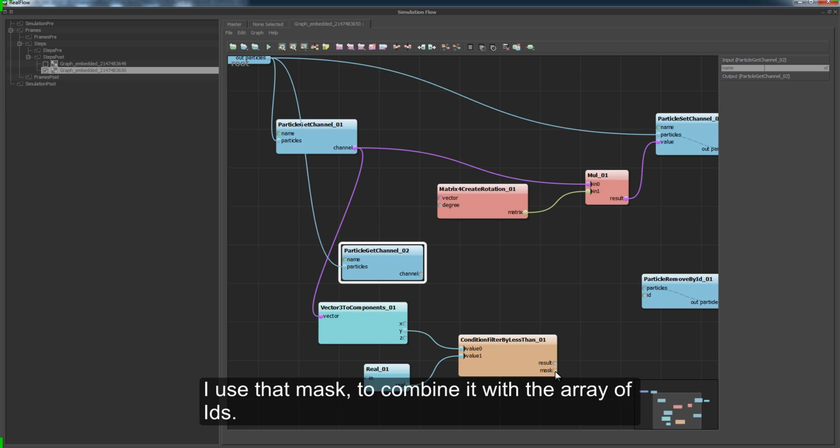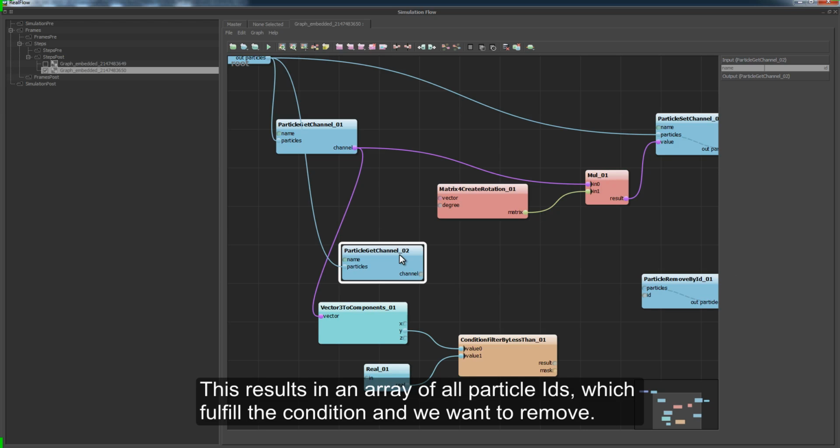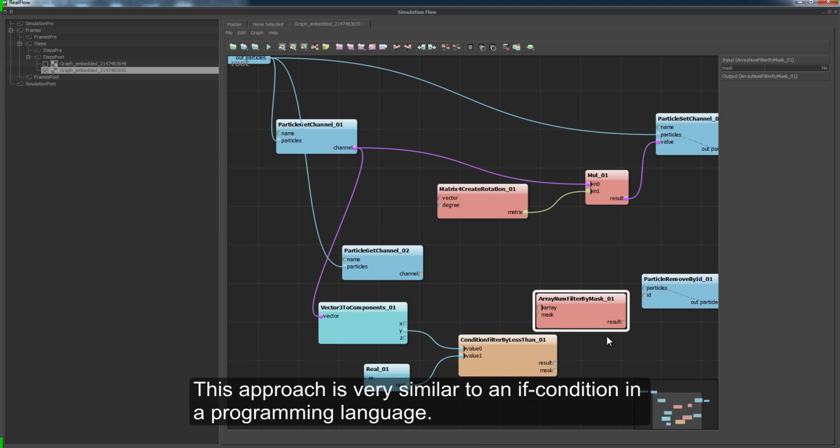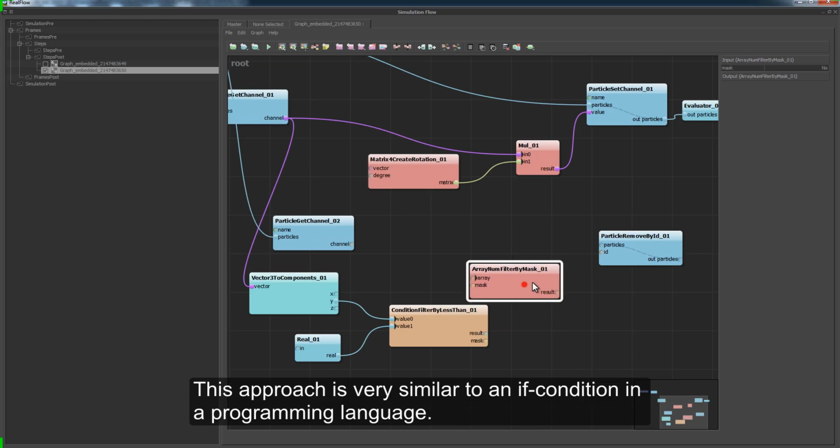So I use that mask to combine it with IDs, and this results in all the particle IDs which fulfill the condition which we want to remove. To do so, I use the filter by mask node, and this is very similar to the if condition in a programming language.